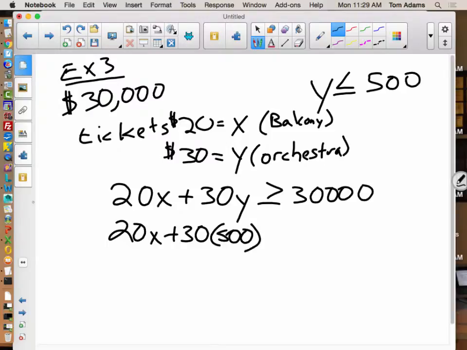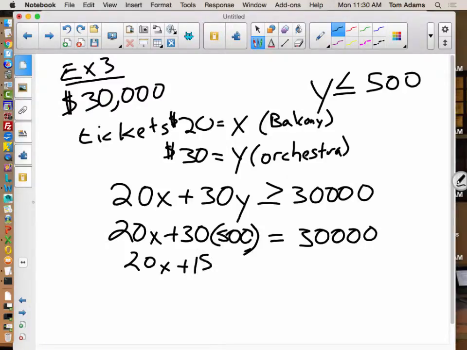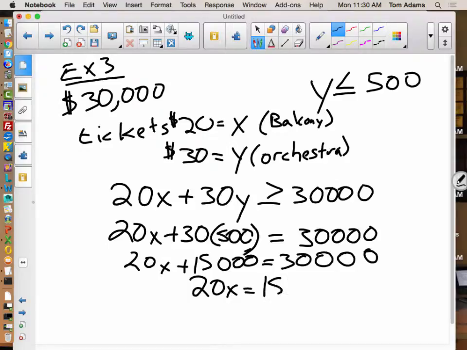And this is orchestra. So now, plus 30, and then I'm just going to plug in 500, because I know it's got to be 500 or less than that. So when I plug this in, actually, technically, I'm going to get rid of that for just a second, because I want to find out the cutoff, and then we'll work backwards. So this becomes 20x plus... What's 30 times 500? 3 times 500 would be 1,500. So I think that's 15,000, right? Is equal to 30,000. Next step would be to subtract 15,000 from both sides. 30,000 minus 15,000 is 15,000.